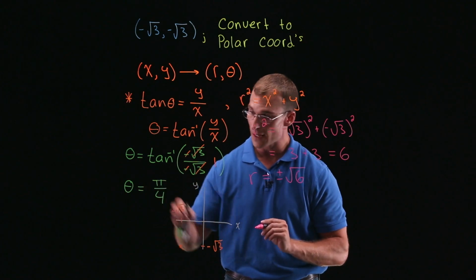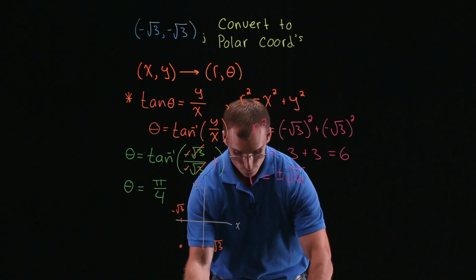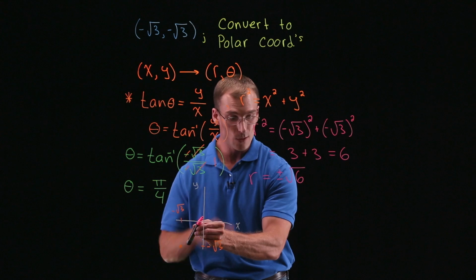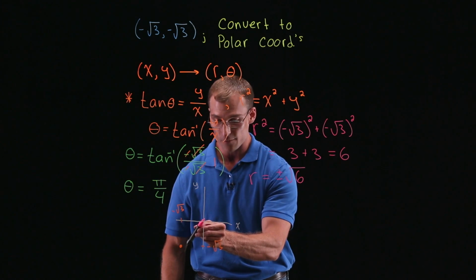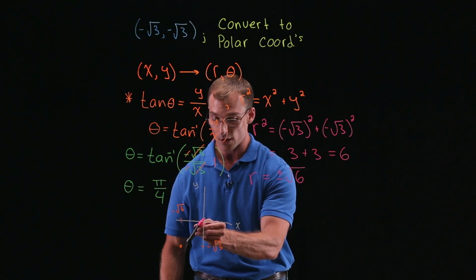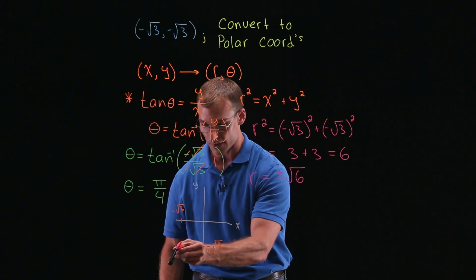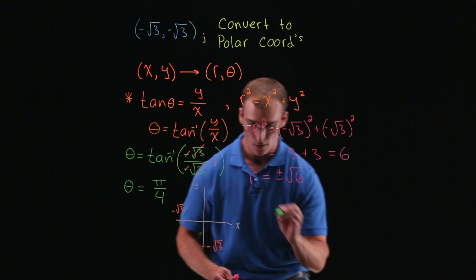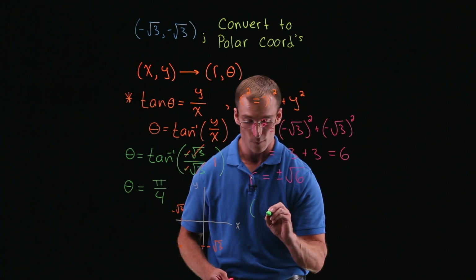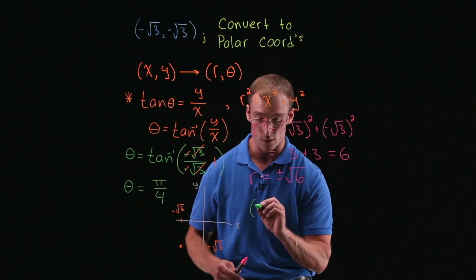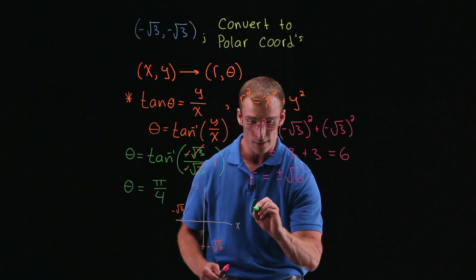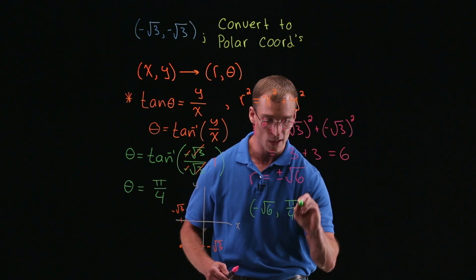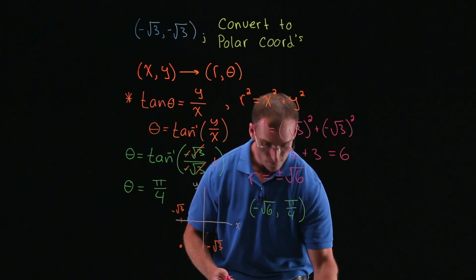Well, going back with theta equal to pi over 4, if we have the angle pi over 4 pointing us in that direction, if we went negative root 6, negative meaning r being a directed distance, we go root 6 distance in the opposite direction, that would get us to that point. So it looks like one version of the polar form of the point, since polar coordinates are non-unique, would be r is negative root 6, and theta is pi over 4. So that's one of them.